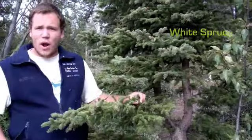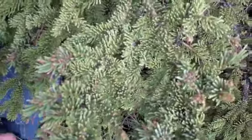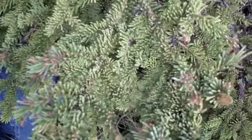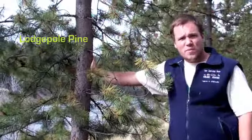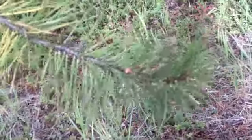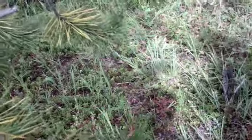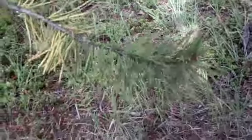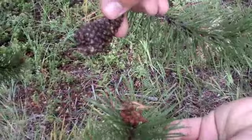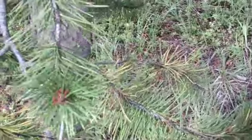This is a white spruce — the only kind of spruce found in this area. You can identify this tree by its short needles, and if you were to peel back the skin you'll see a very white inner bark. This is a lodgepole pine, which you can identify by its long pairs of needles — if you pull one off you can see they actually come in pairs. Another way to identify them is by their unique male versus female cones: the male cones are at the bottom of the tree while the female are at the top, in order to reduce cross-pollination.